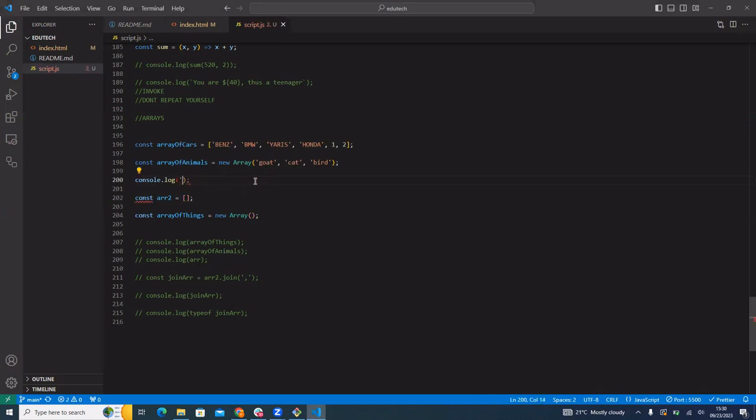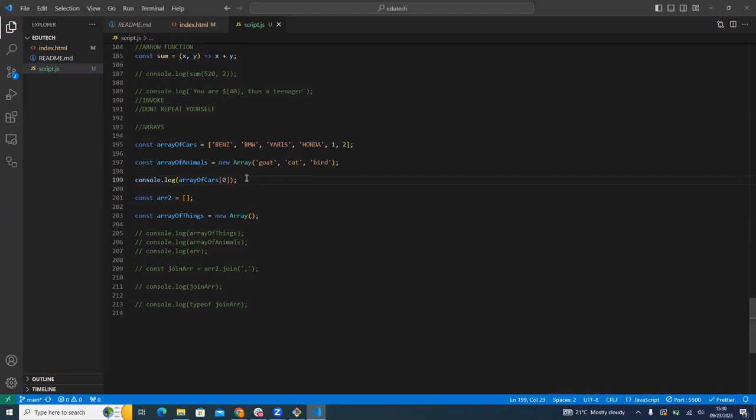Like I want to access the first element in the array of cars. So once I console log array of cars and input its address, immediately I get this Benz, because it's the first element, the one occupying index 0 in the array of cars.